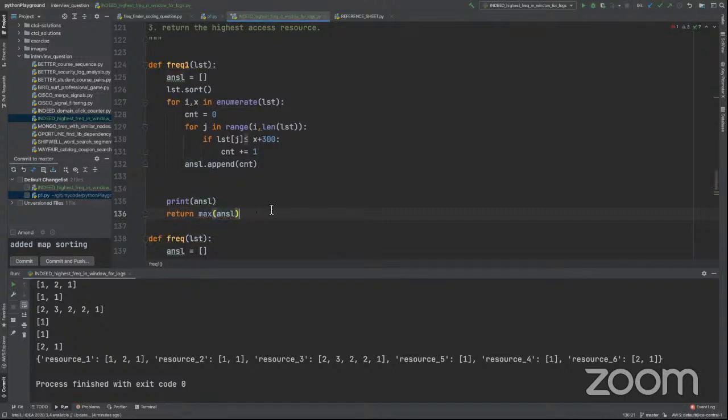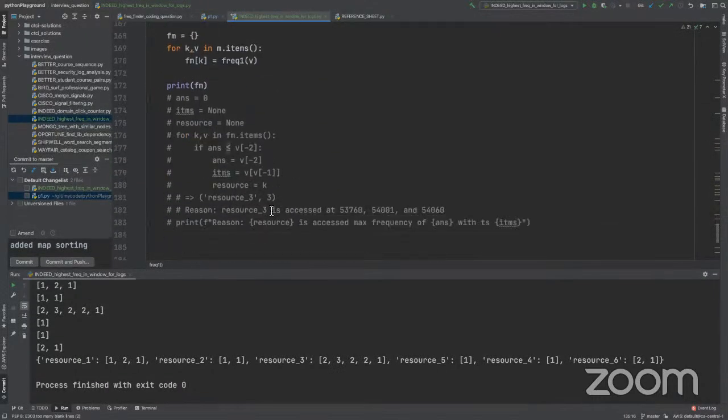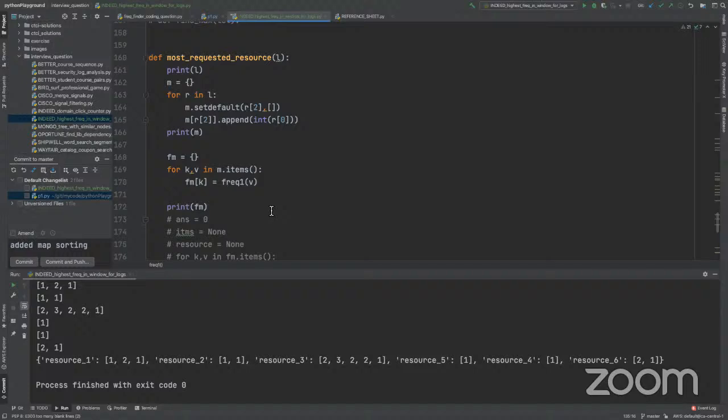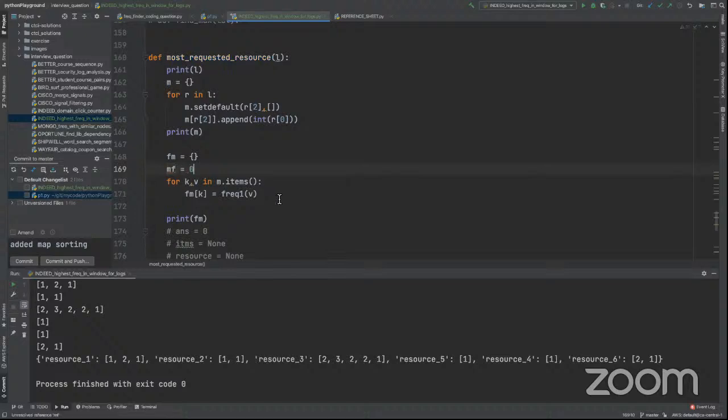And whatever that number would be, that would get returned over here once we iterate. And then we can say max frequency is equal to 0. And when we get this value, max frequency, max key.